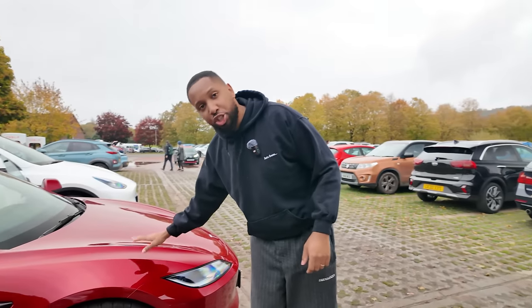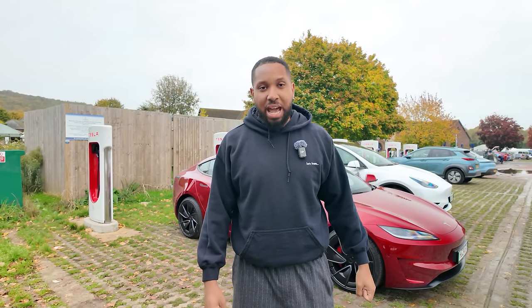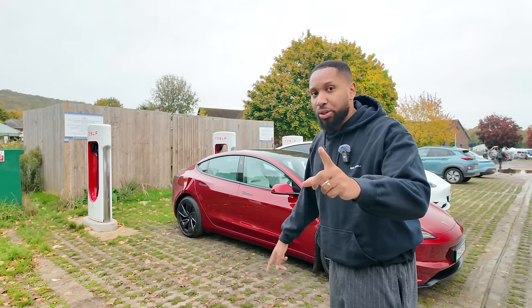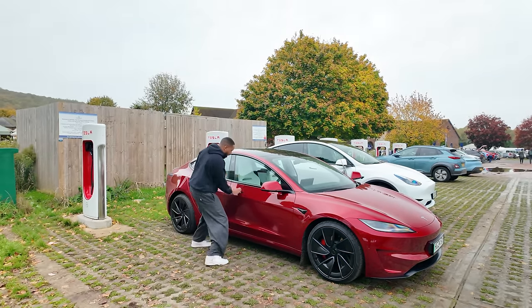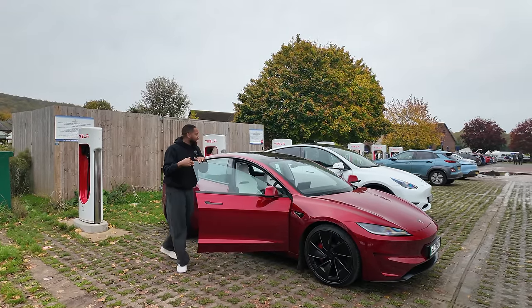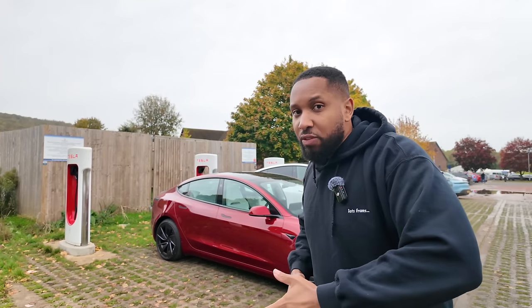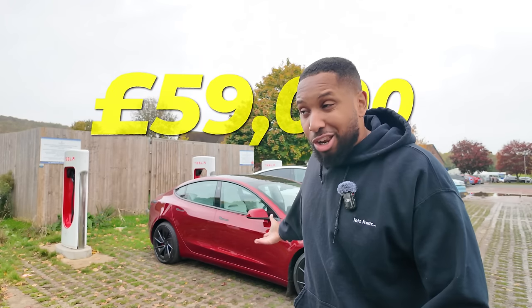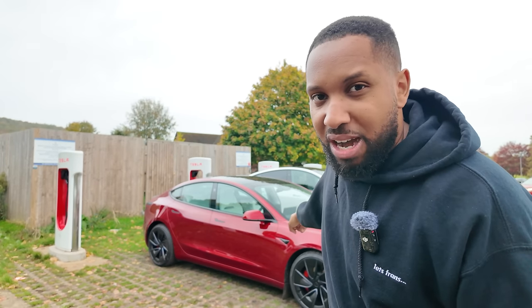On the positives: it's a brilliant point-A-to-point-B car with tons of range and no issues. I like the design — it blends in with general traffic, which I appreciate even though I do have Lamborghinis. It's not something I'd buy myself, but it would be a nice addition. Performance is great, it drives well, and you don't even need to carry a key — your phone in your pocket unlocks the car. The acoustically insulated glass windows make every drive really comfortable and relaxing. If you're considering a Model 3, the long range might be the better option unless you specifically want the performance.